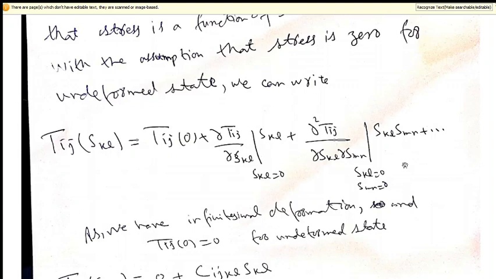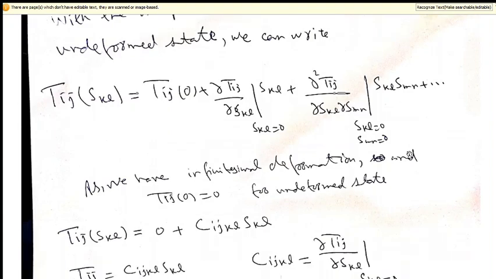As we are dealing with infinitesimal deformation, and this is for the undeformed state. One thing is that we are dealing with infinitesimal deformation, and second thing is that this is 0. Why is this 0? This 0 is telling that we are talking about the undeformed state, and when we have the undeformed state, stress must be 0. This is why we have written Tij at 0 equal to 0. And for infinitesimal deformation, we will retain only the first two terms. Other terms, which are products of strain tensor components, will be very small, and they will be neglected in comparison with first order. So we have this Cijkl SKL.